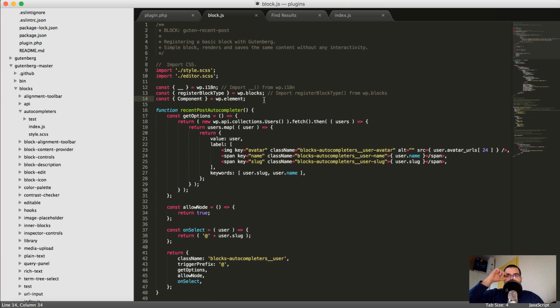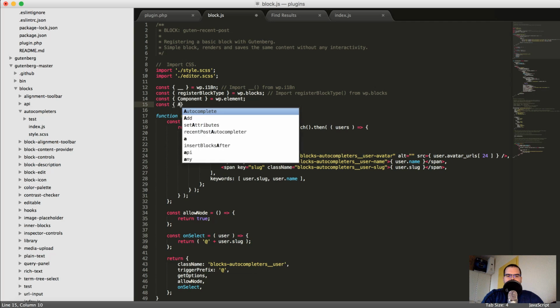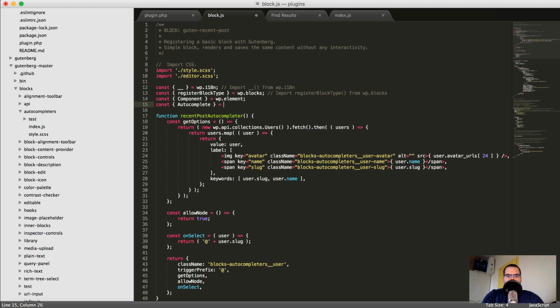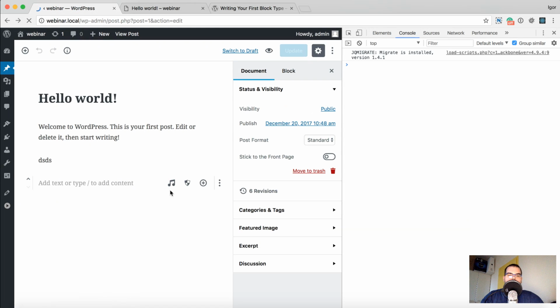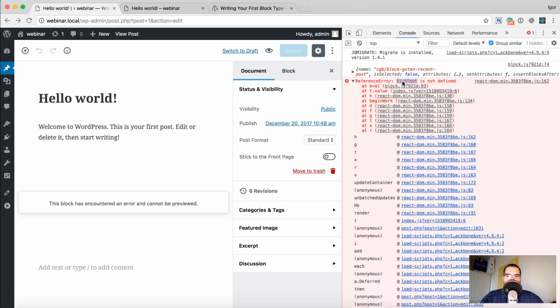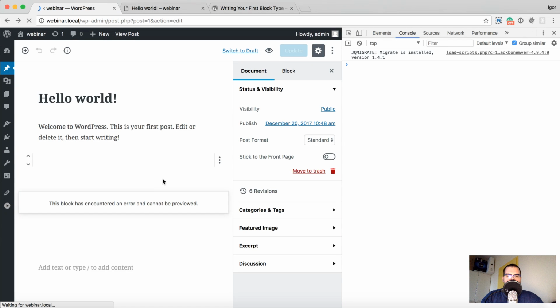So to make that available, well, we'll also have to extract it. It's the autocomplete. And where could we find that? So if we go here and search in the components folder, let's just try that. That should work, right? Again, we don't have everything here. It should throw errors, such as rich text. We don't have that, but that is inside the blocks, if I'm not mistaken. So we can just use this, save it, refresh it.